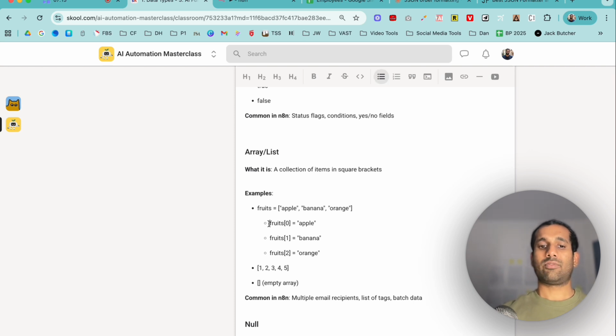So in this case, if we had an array of fruits, firstly the syntax used to represent an array is it starts with an opening square bracket, then it has a list of items, and then a closing square bracket. Each item is separated with a comma, and each item can be indexed by an index position which starts from 0. So let's look at an example.